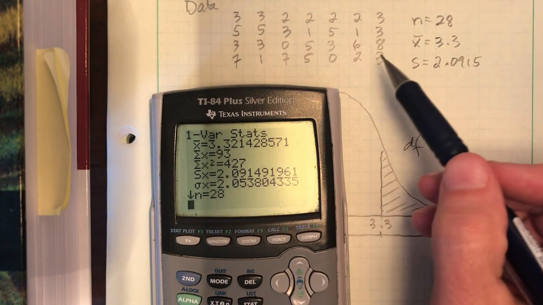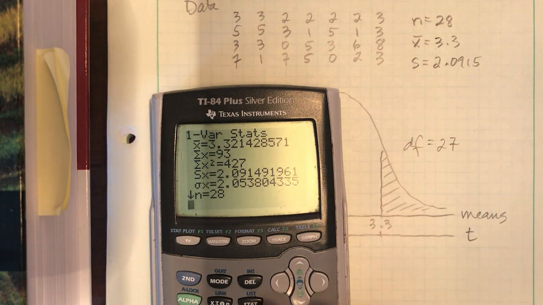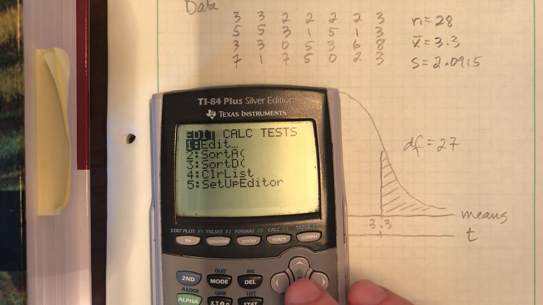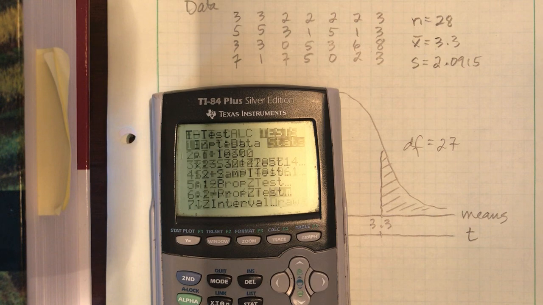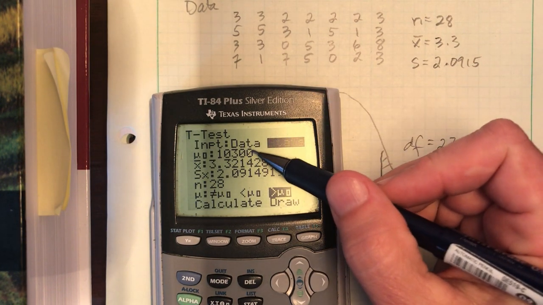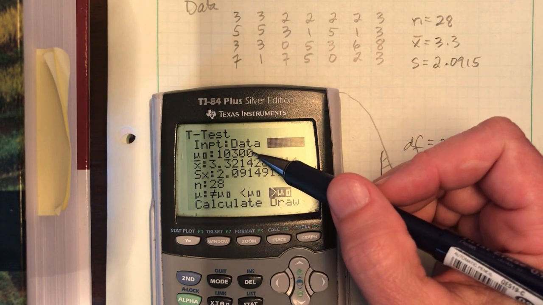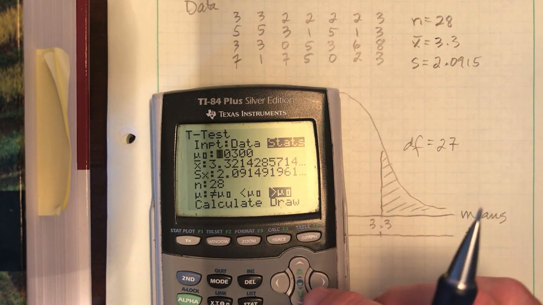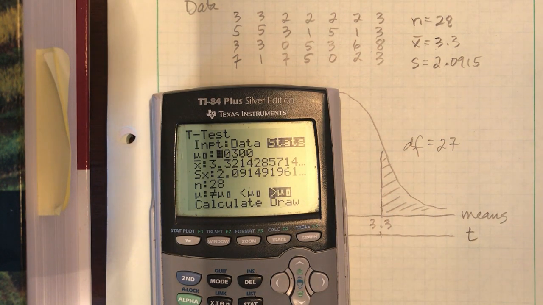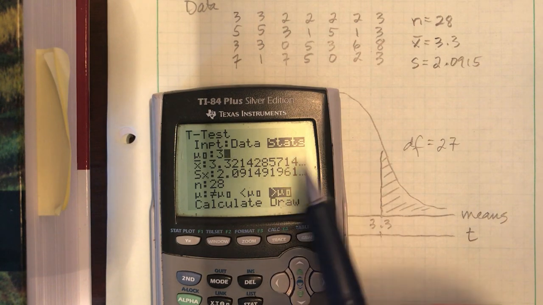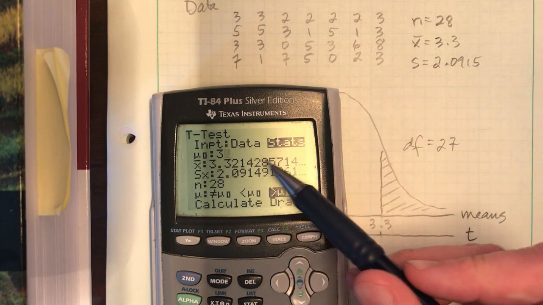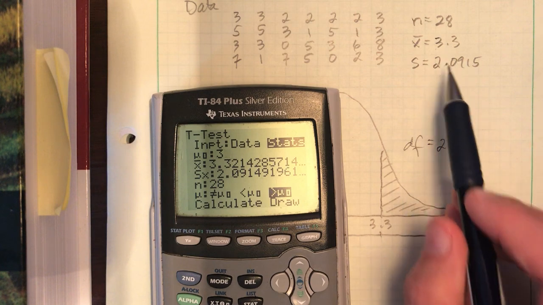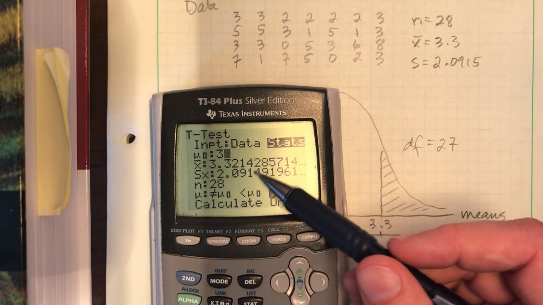What's nice is when you're given real data and you run one var stats, notice this. Stat, test, number 2. You have to control, notice there's my old null from the first example we did, so I do have to change that. The calculator doesn't know what the problem is we're working with, so I tell it 3. But notice as a gift, because we ran one var stats, my mean and my standard deviation are already sitting there.